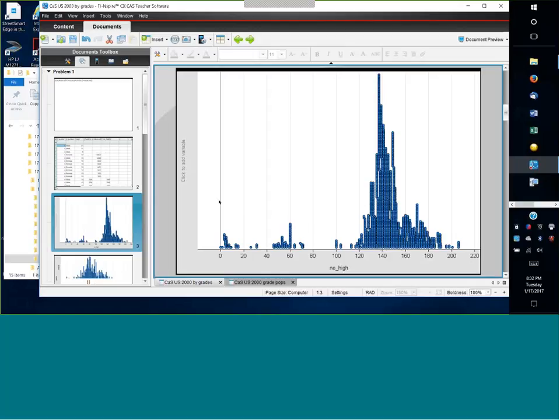But what struck me, and let me back up and answer that question a little bit more fully too. I think of skew as being a property of the overall distribution rather than something of outliers. And multimodal distributions are harder to describe. In a sense, you've got more than one distribution playing at one time. So I really think of this as 3 different things that need description when I'm looking at it.